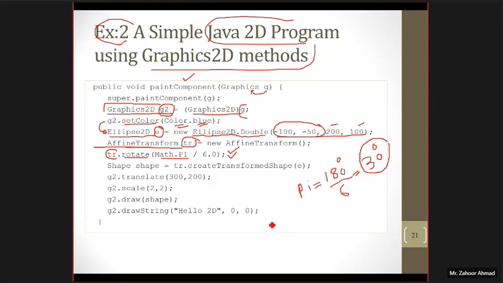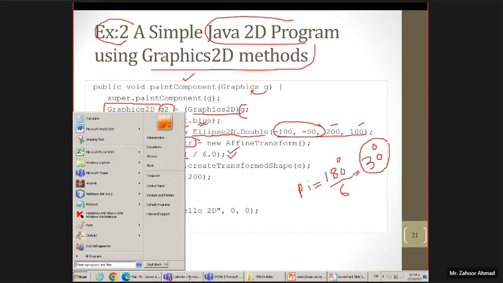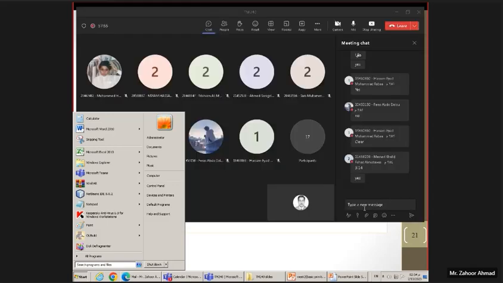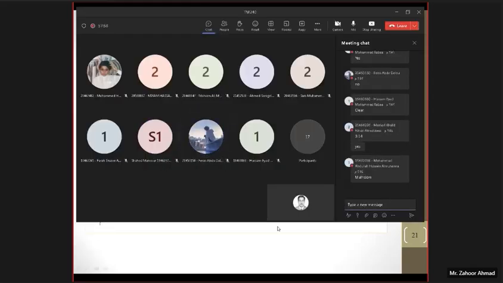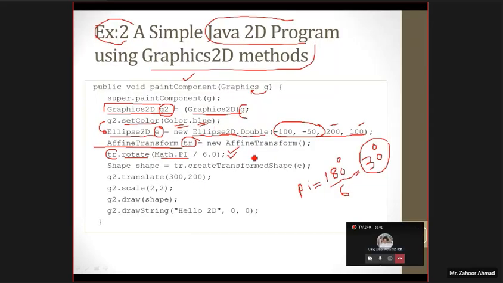Do you understand it? Yes. Okay, so in this way, we are going to rotate this ellipse by 30 degrees by using the affine transformation.